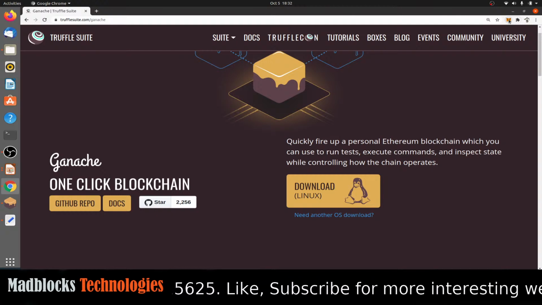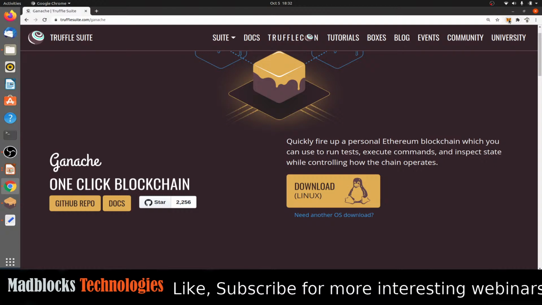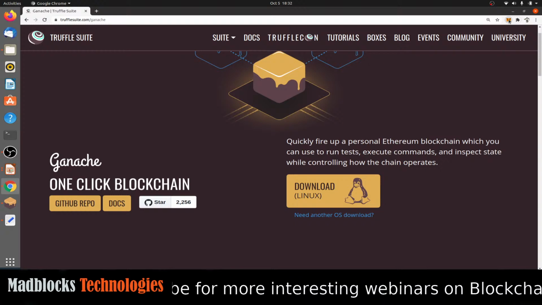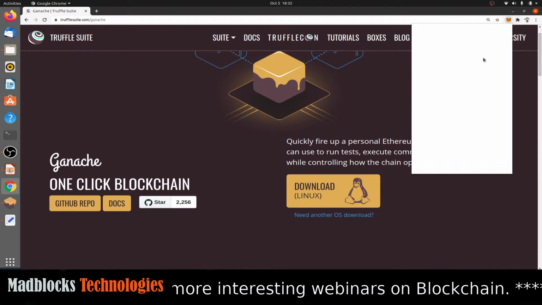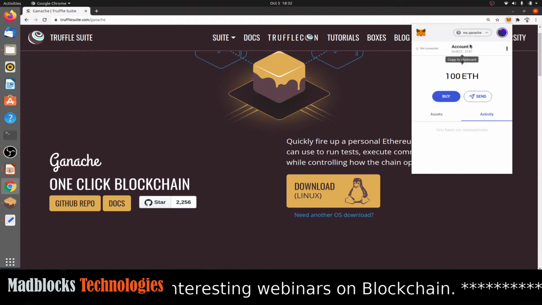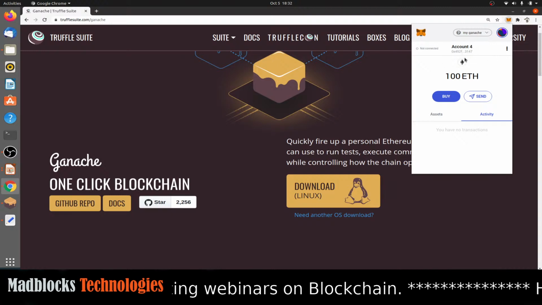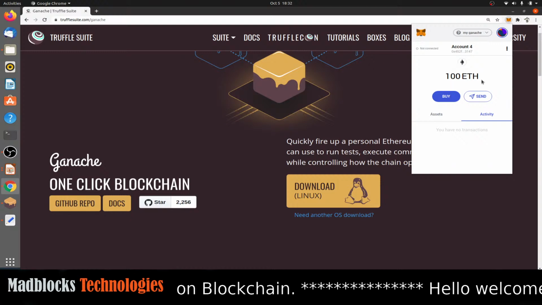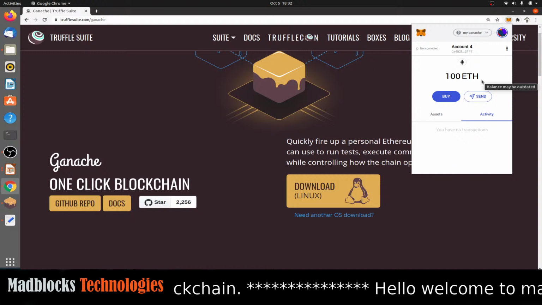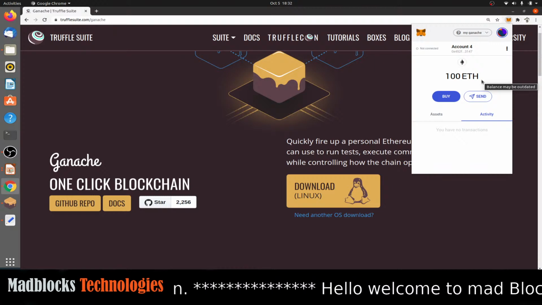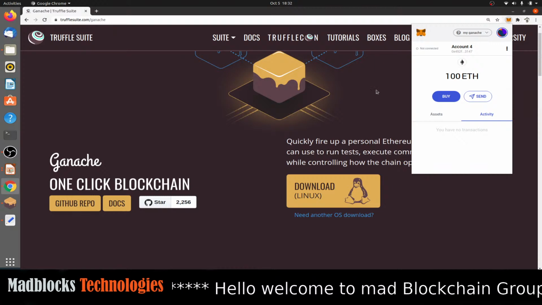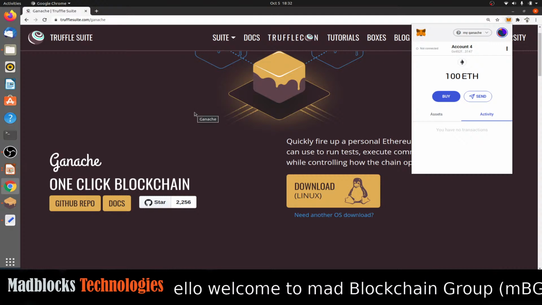So now the Metamask wallet is connected with Ganache for making some transactions. For making transactions, it is account 4, 3147, and it has 100 ethers as of now. By using these test ethers, we can make transactions on the network, so that we can easily deploy the application. Okay, so let me jump back to the presentation.